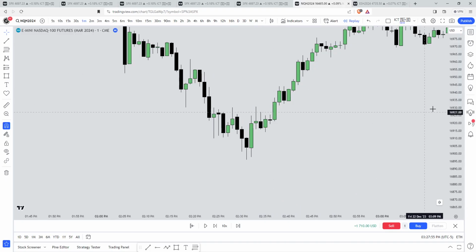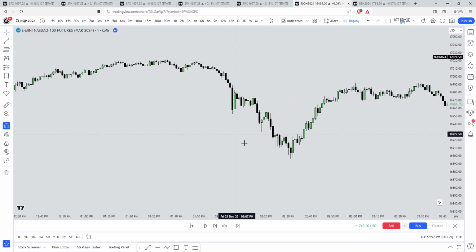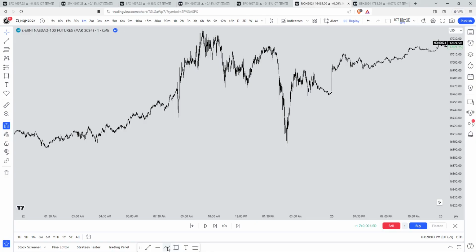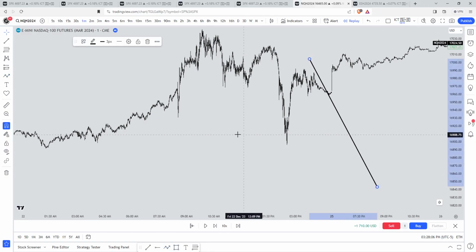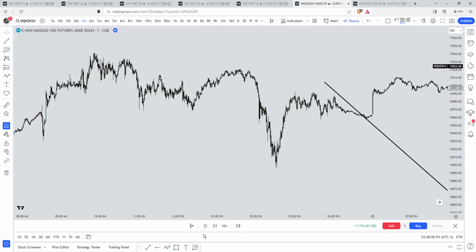So changes in the state of delivery is when price moves from a sell to buy program or buy to sell program, and it starts attacking liquidity. If price is already set to go lower, a bullish change in the state of delivery may just reprice price back into a premium and then trade lower, or back to the breaker, then trade lower. If you're aligned with order flow, it should attack liquidity higher.